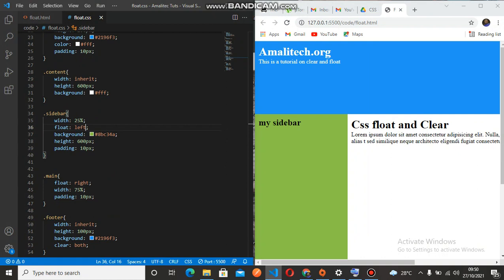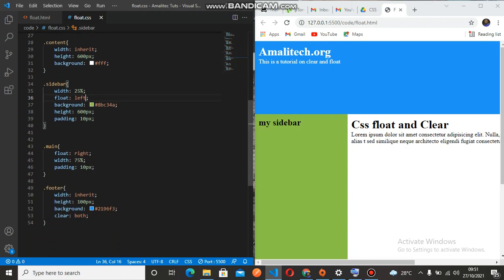So to make this clear, the CSS float property specifies how an element should float. The CSS clear property specifies what element can float beside the cleared element. So looking at what I just said, the CSS float property specifies how an element should float. All right. So we give this our float left, and then for our main content, we give it a float of right and a width of 75%. So you can see that 75 plus our 25 makes it 100%, making it very clear and precise and straightforward. Okay. The float property is used for positioning and formatting content.